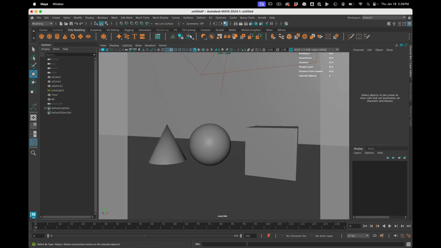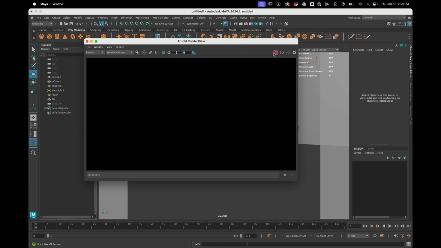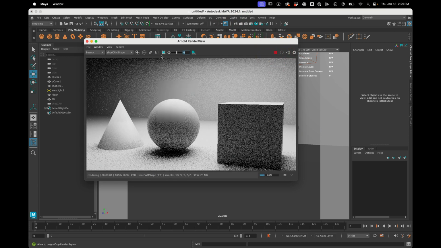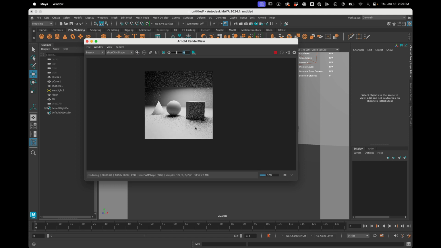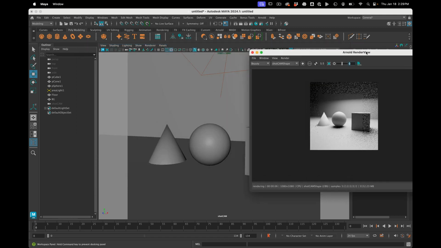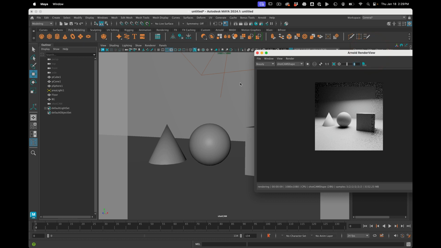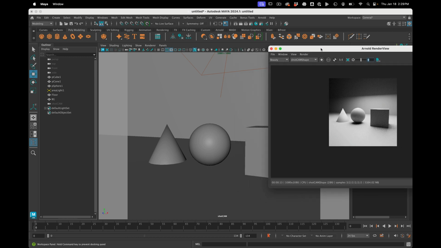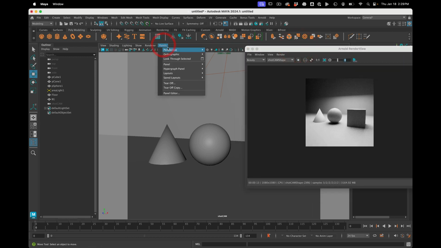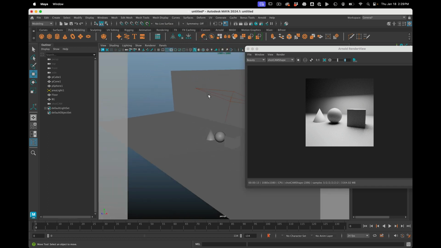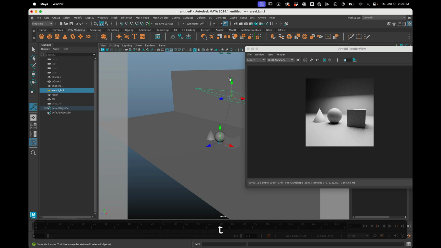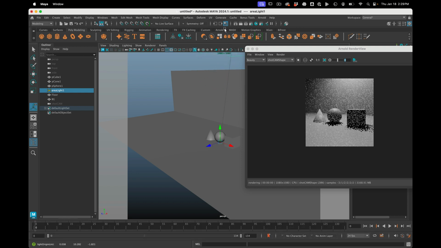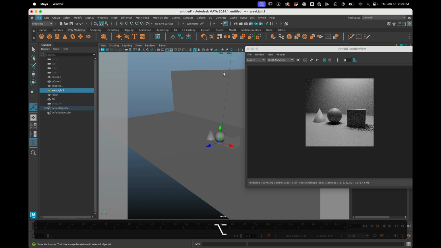Okay, and so now back to the render view, hit render. I can zoom out the same way I can zoom in my scene. What other things am I noticing? The light is kind of getting cut off. So I'm going to keep my shot cam up over here. I'm going to go panel, perspective, and I'm just going to move the light. Click on it, hit T, just move it up so that we don't have that distracting moment.